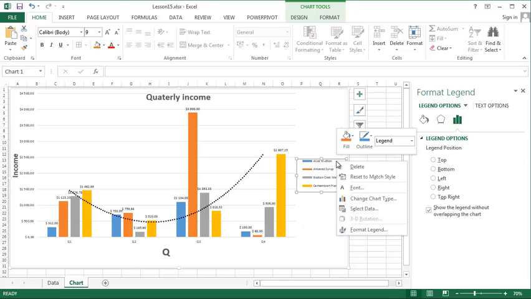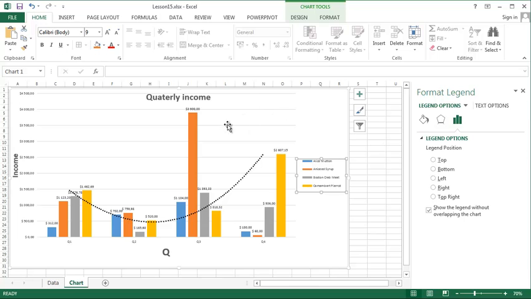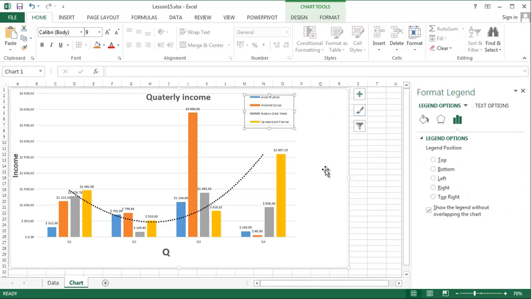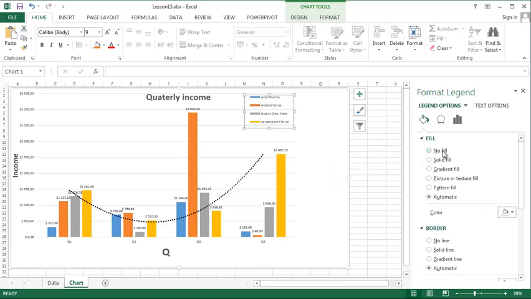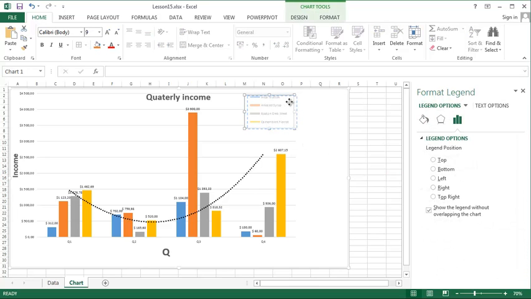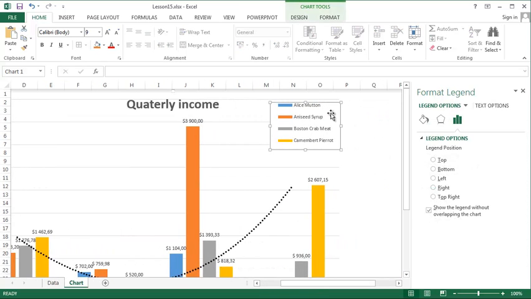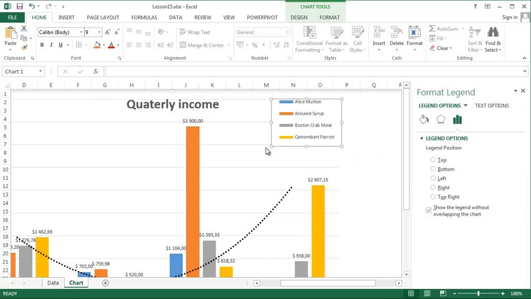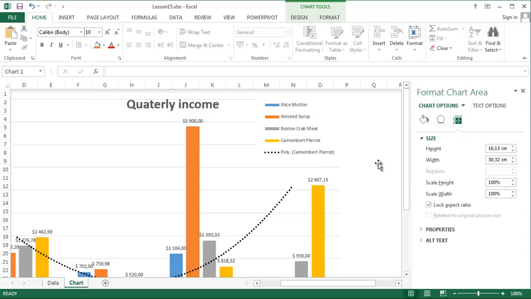So what we can do is first off, let's move it to this space because it's not really used by the chart. But this doesn't really look too aesthetic, so let's change the format of the legend a bit. Let's fill it with a white color, and right now it's a bit better. Let's just move it to the border of the page. Let's maybe zoom in a bit, move it up. Okay, this looks much better. Still, let's make it a bit bigger.